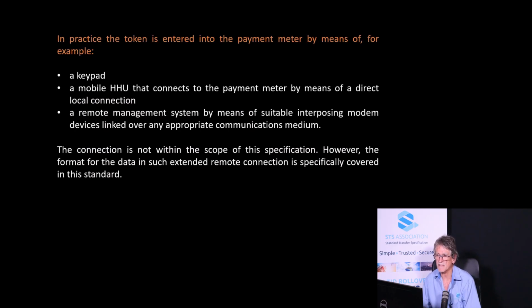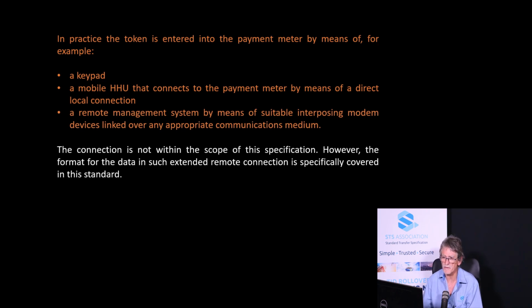In practice, the token is entered into the payment meter by means of, for example, a keypad, a mobile handheld unit that connects to the payment meter by way of a direct local connection, or a remote management system by means of a suitable interposing modem device linked over any appropriate communication medium. The connection itself is not within the scope of this specification. However, the format for the data in such extended remote connection is specifically covered in the standard.